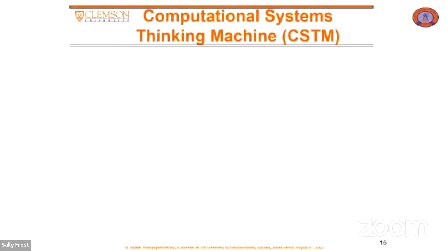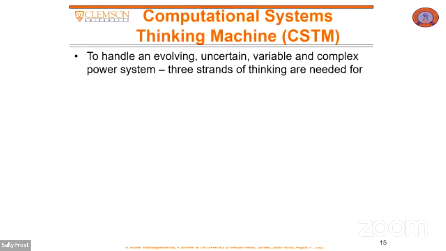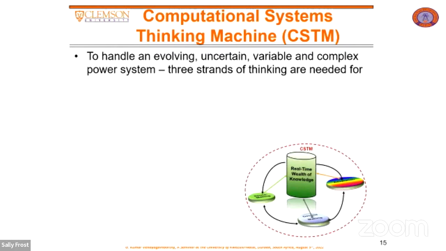Okay, so let me move on in the interest of time. So how do you bring all of this together to build what I call the computational systems thinking machine? And of course, the most important parameters of this CSTM, or the strands of thinking, are sense making, decision making, and adaptation. So any controller you design that you want to be conscious, intelligent, has to have these three things. It has to be able to make sense, that means understanding. Then using that to make the right decisions. And after making the right decisions, it doesn't stop there. From the decision, you have to implement it, closed loop, right, to the physical system.